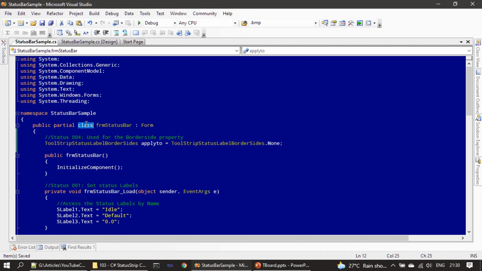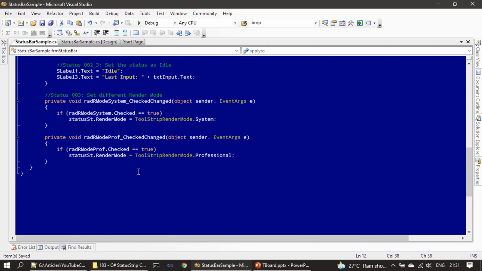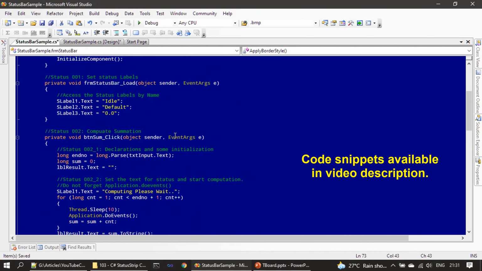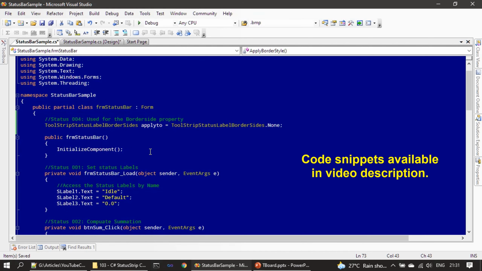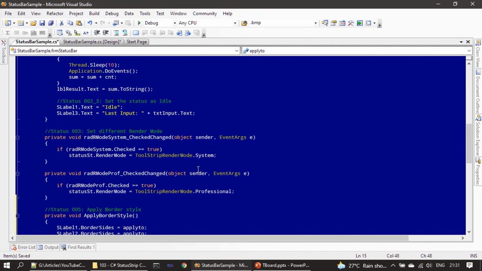Next we define a private member method, or member function, for this form. This is the code we wrote in the previous video. Now we are defining a function. This is already explained, and here we are making use of the constant apply to.